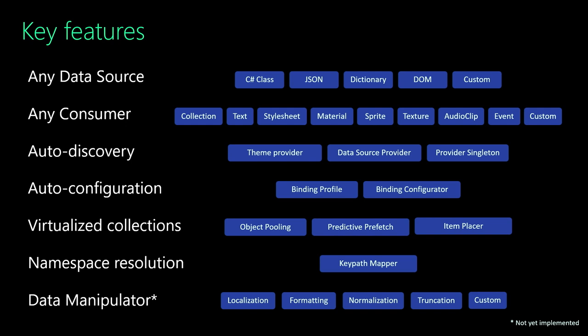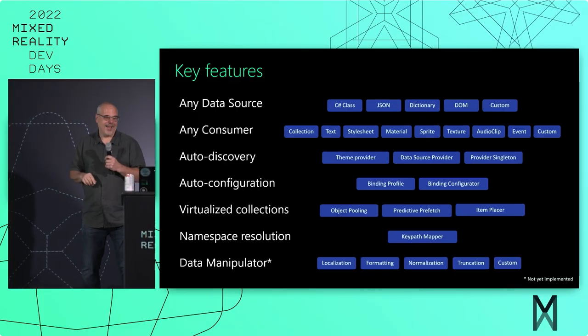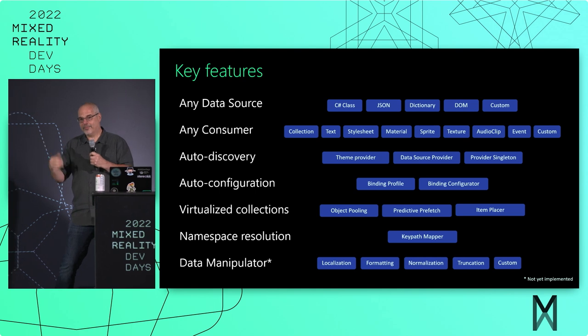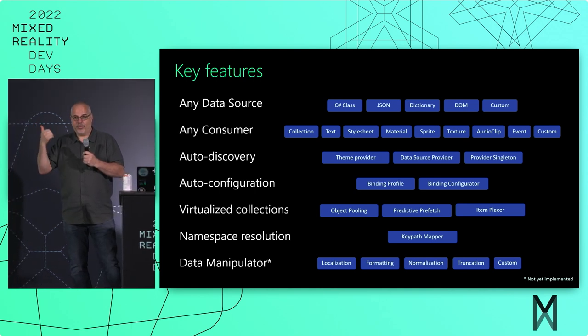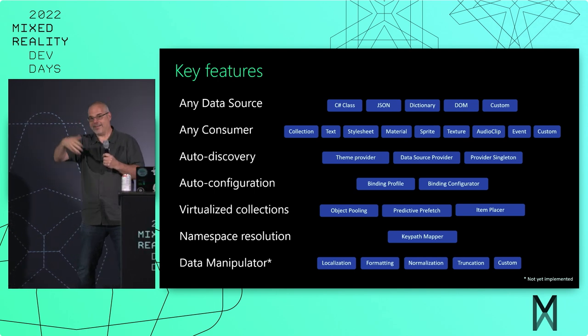All the others can support any data — directly or indirectly. JSON can say here's the information to drive the path that will get it from a resource or from a streaming asset. Or here's the JSON that is the URL that causes you to fetch the image that then gets put onto a quad — all that plumbing is in there already. On the consumer side, we already support quite a few but it's super easy to add more. We support collections, text, text style sheets for both styling your app and white labeling it, and also for accessibility. Materials, sprites, audio clips. We don't have animations yet but I'll show you how easy that can be. And then events and custom — the D365 team needed a Boolean event generator, so they just wrote one to solve that need and it's now part of the package.